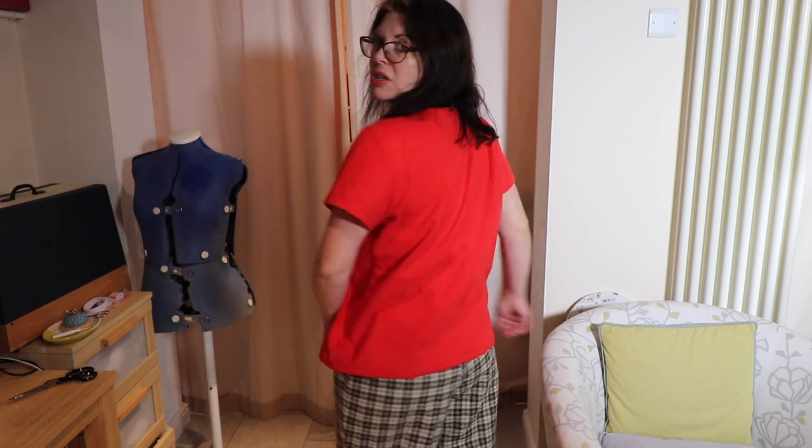I'm used to having waist definition and I think it probably does make me look bigger than it should, but obviously if I'd taken it in it would be a bit tight. I could easily take some of this side in. I did already take some in, but it's just big and baggy. But if you want to make some pajamas which are super comfy - like on Christmas Day when you've had your Christmas lunch and your nibbles in the evening and you want to sit down in front of the TV and watch a film - these are ideal clothes to wear.